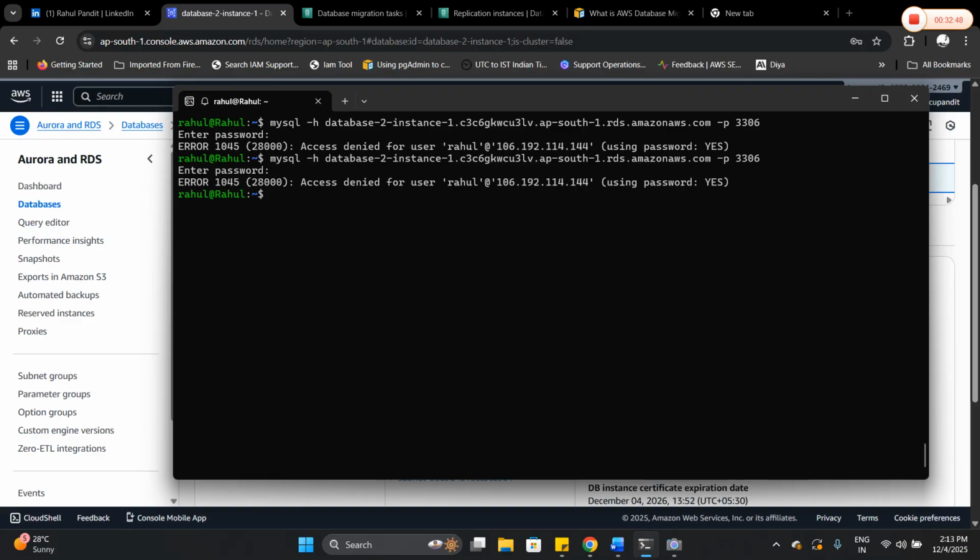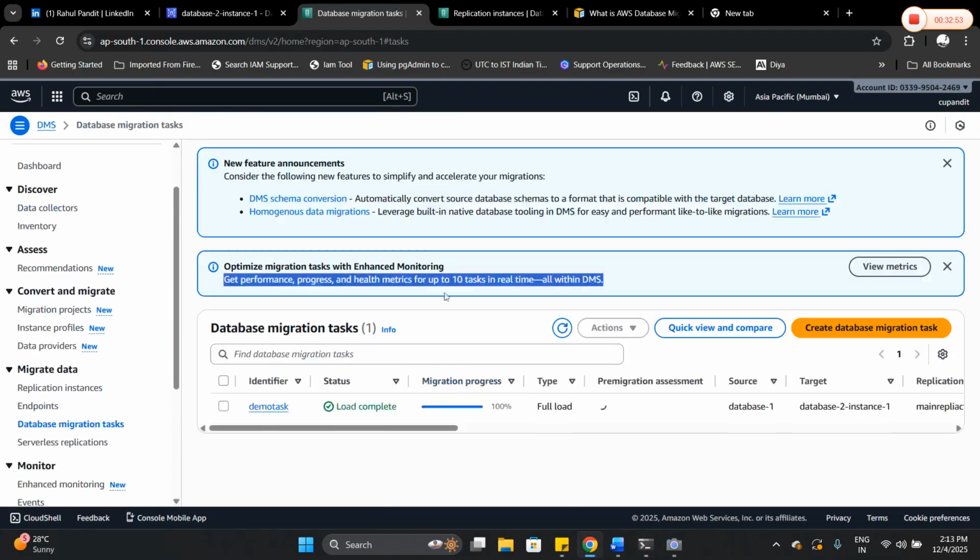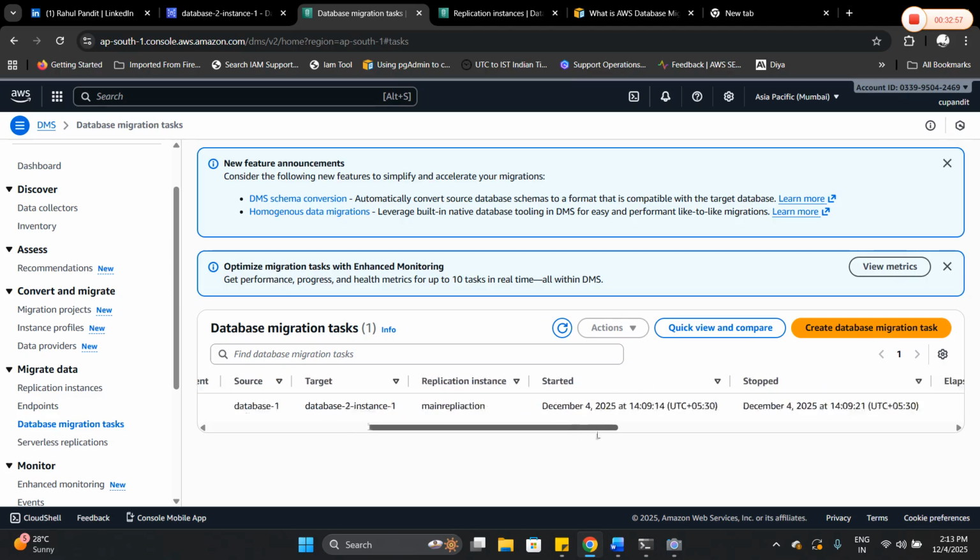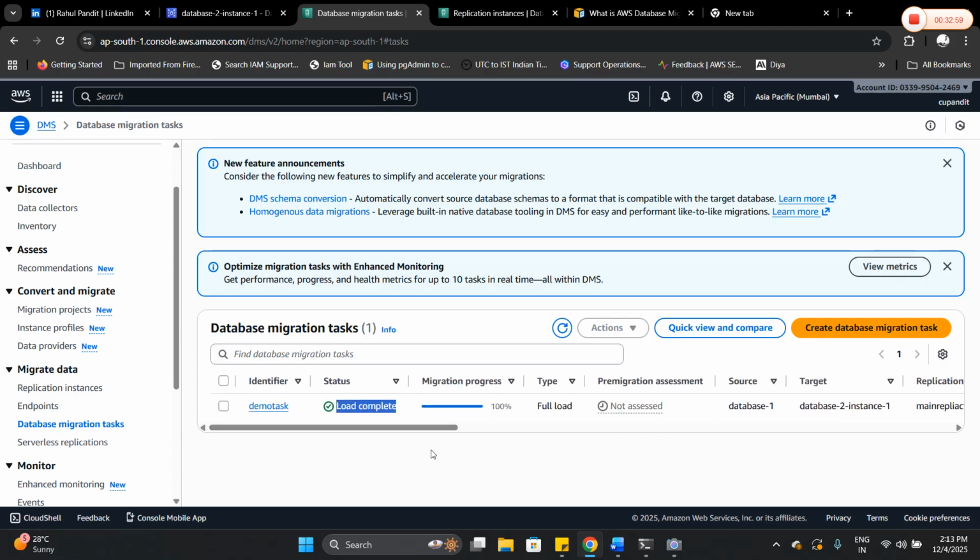I have missed the password. No worries, you can check here. Our DMS has already migrated the data. So this is what migration looks like.